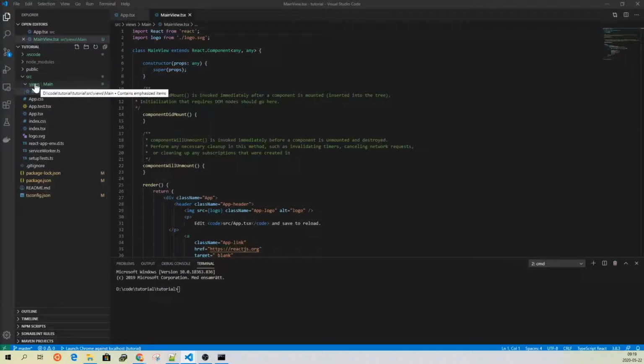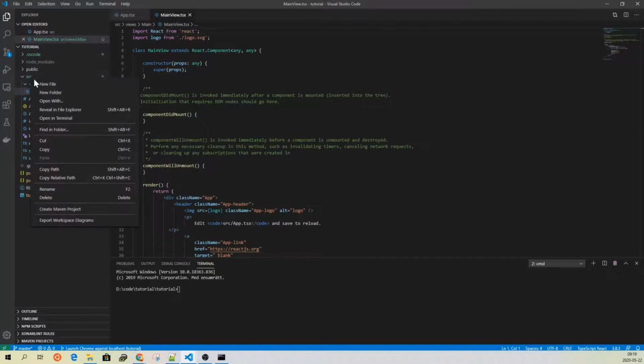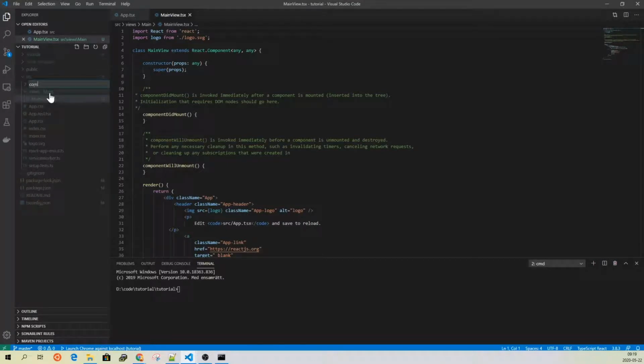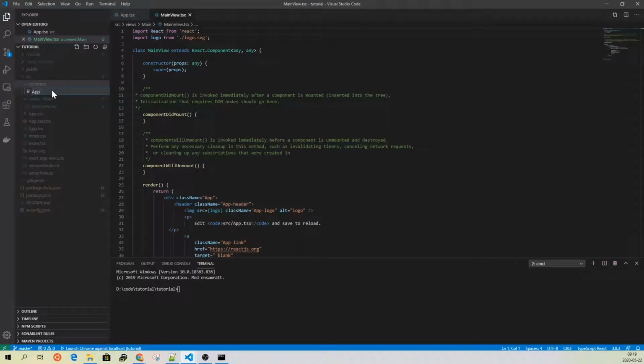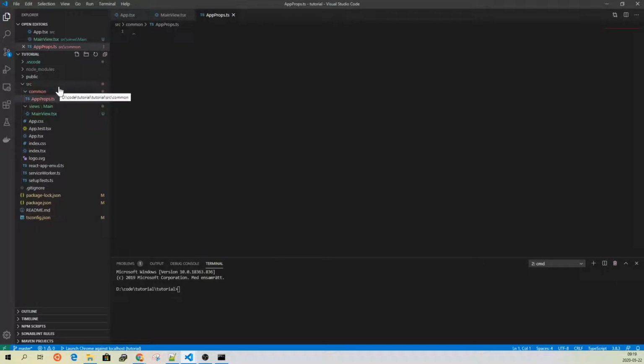So what we will actually do is go into source here, create a new folder called common, and then create props.ts. Of course, we would like to have something to import that actually describes what we are going to use here.